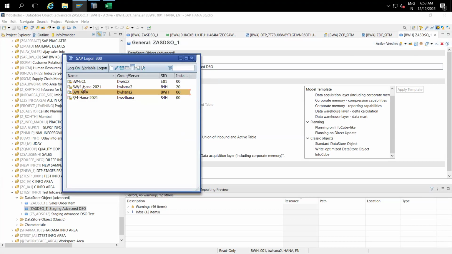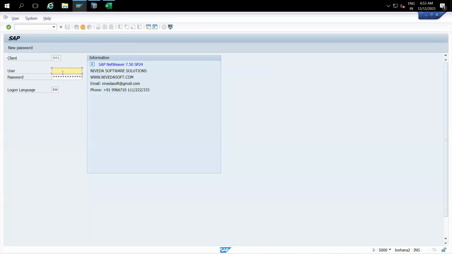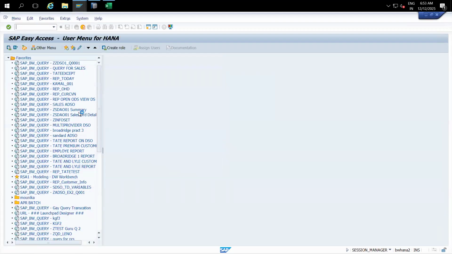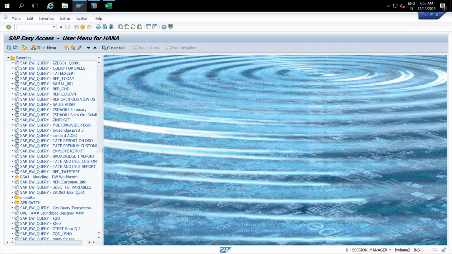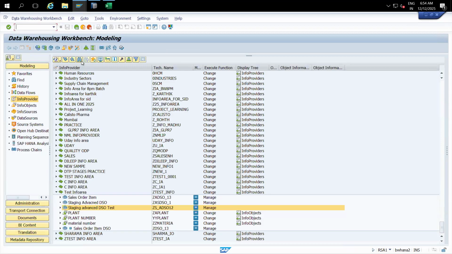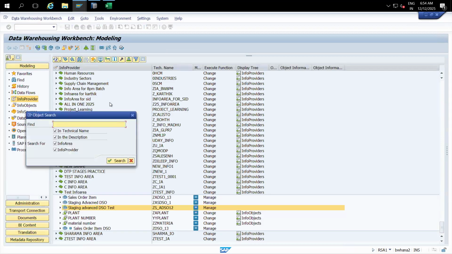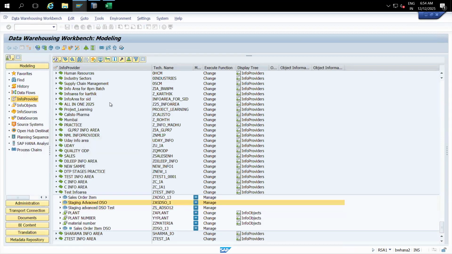Okay, I can go here, BW on HANA. So we have created it at the HANA Studio level. It will be reflected here. See, it is created here.